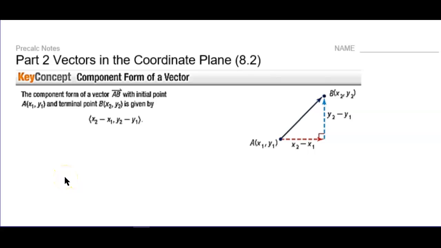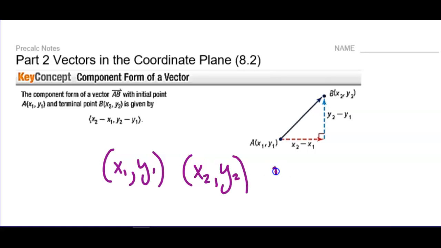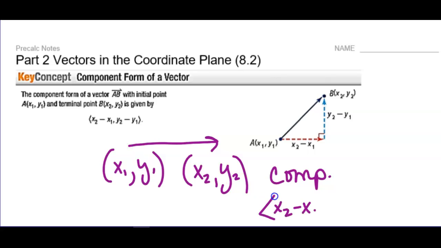All right, so I started talking about this yesterday. It says part 2 because I just want to revisit this again. When you have ordered pairs, so you're talking about parentheses, to find the components of a vector that goes from this one to this one, you take the second one minus the first one, and you write them with these kind of parentheses because you're breaking it into basically the x and y of how you got from one to the other. And those are called the components.